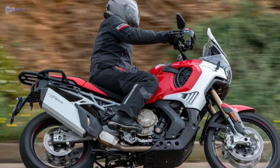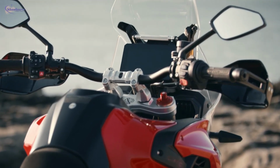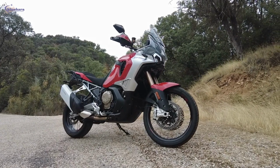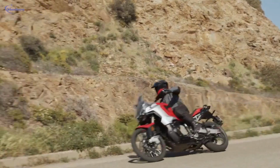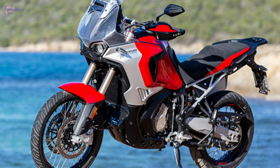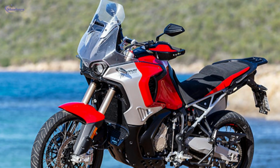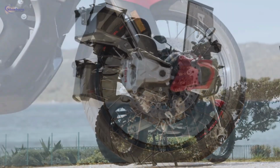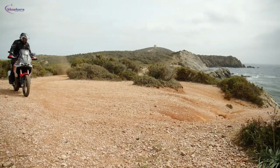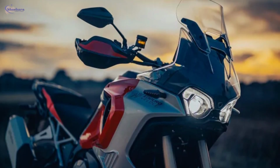Like the smaller triple, it features a counter-rotating crankshaft that promises to have a significant impact on the Enduro Veloce's handling. Most transverse engine bikes have a crankshaft that turns in the same direction as the wheels, but a counter-rotating crank spins the other way to help counteract the gyroscopic effect of the wheels and make it easier to flick the bike into corners. It's a trick that's long been used in MotoGP, and since adopted by machines like Ducati's Panigale V4, but currently only Ducati's Multistrada V4 uses the idea in an adventure bike chassis. MV Agusta says that because the Enduro Veloce has a 21-inch front wheel, counteracting its gyroscopic effect is all the more important in giving the bike the sort of rapid turning character associated with the brand.